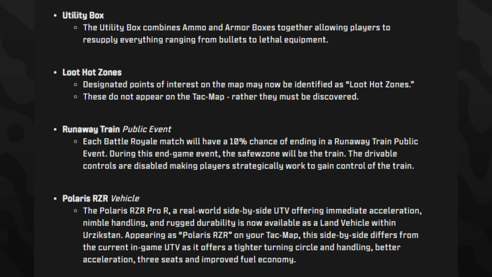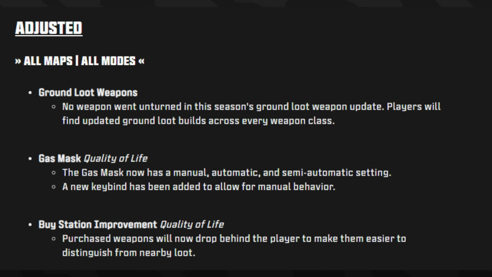In terms of the adjustments that they made for Warzone, it says ground loot weapons, no weapon went unturned in this season's ground loot weapon update. Players will find updated ground loot builds across every weapon class. The gas mask now has a manual, automatic, and semi-automatic setting. A new keybind has been added to allow for manual behavior.